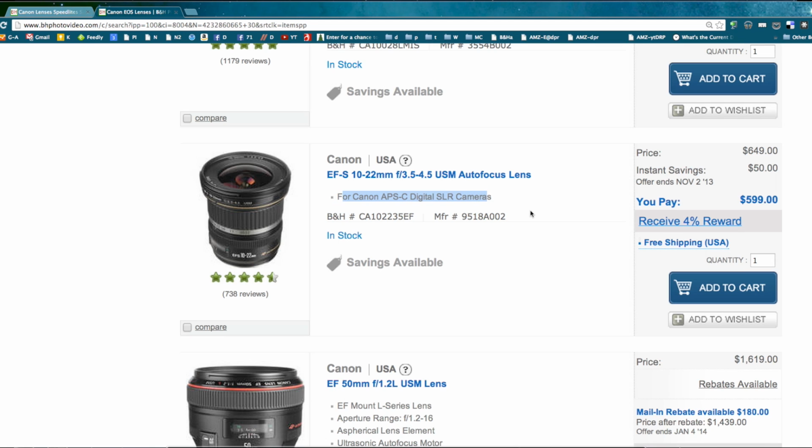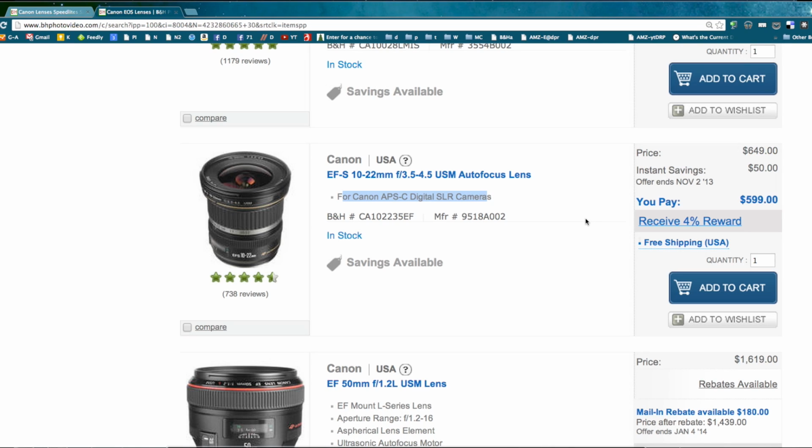This is very wide. It's a decent lens. This is a decent price. I prefer the Tokina 11 to 16 f2.8 over this, though. The Tokina is about the same price, but you get f2.8 across the range. It's not quite as wide, 11 to 16, or quite as versatile. You've got 10 to 22 here versus 11 to 16, but it's just a little bit better of a lens.